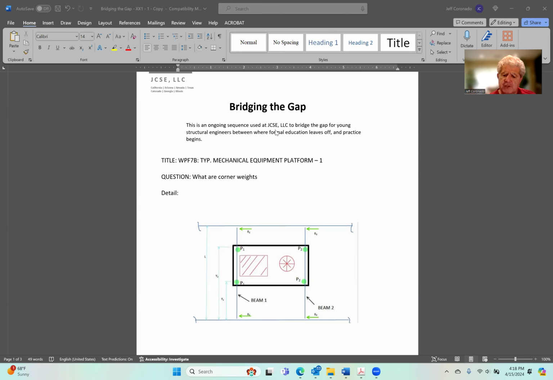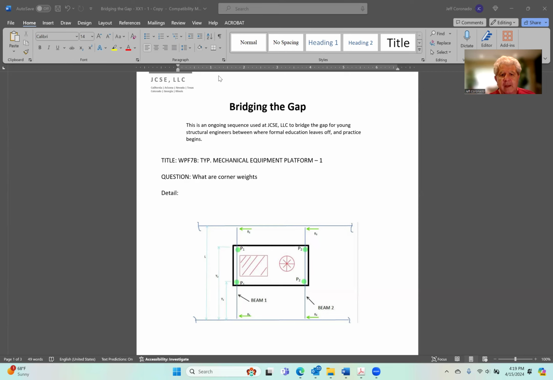So I think at first blush, you might think, well, as long as I know the weight of the mechanical equipment, I can divide it by the surface area of that unit and get a uniform pressure distribution resulting from that unit. However, that would lead to a potentially unsafe design, because the reality is the unit is not symmetrical, so you do not have a uniform pressure that is induced by the unit.